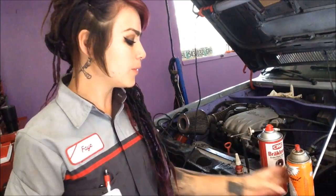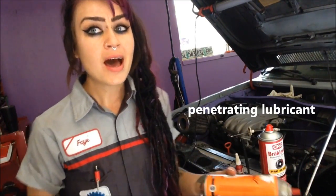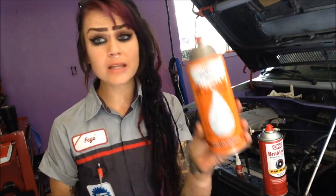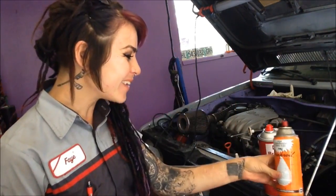And then another fluid recommendation is a liquid wrench sort of situation. Actually, my personal favorite is PB Blaster, but this is just one that I happen to have right now. There's a whole bunch of great types of liquid wrench out there.